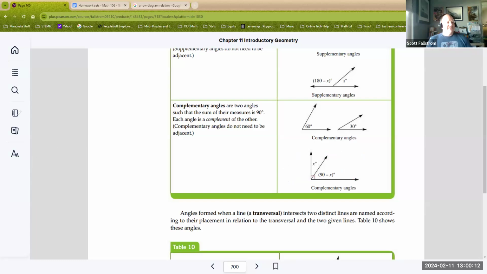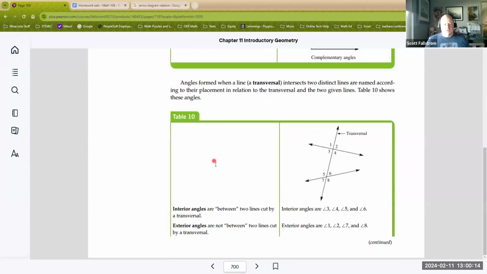All right, let's keep going. So those aren't too bad. Next up, what we have is two lines, two intersecting lines, and then we're going to bring one additional line in. And so what we do is we have a name for it. This line that cuts through and across two additional lines. So if this is M and this is N, the line up here is called the transversal. So it cuts across two distinct lines.